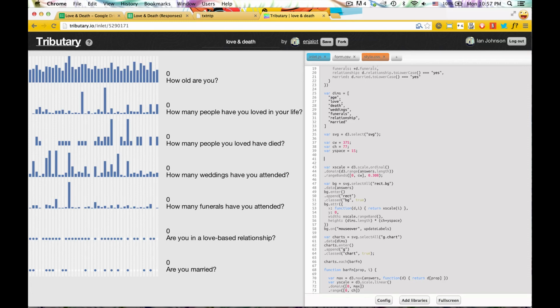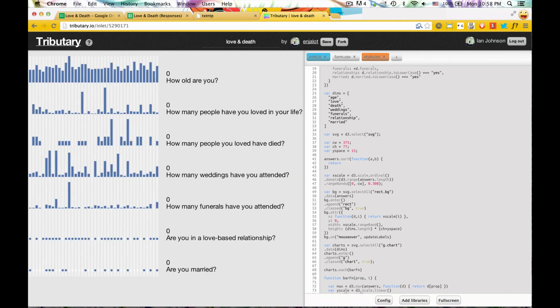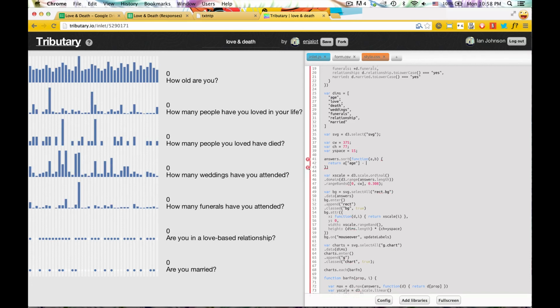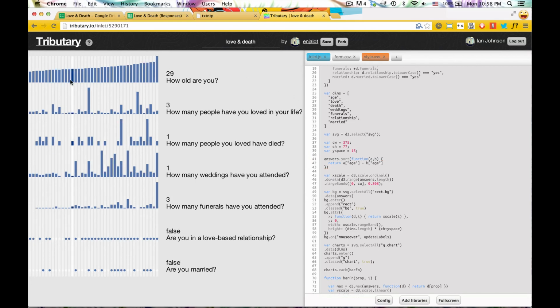So let's do answers.sort and give it a function of a and b, a comparative function. And I think if you do a, and we choose, let's say, age minus b, age, it sorts by age, right?